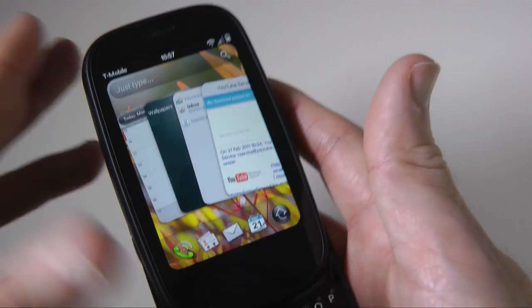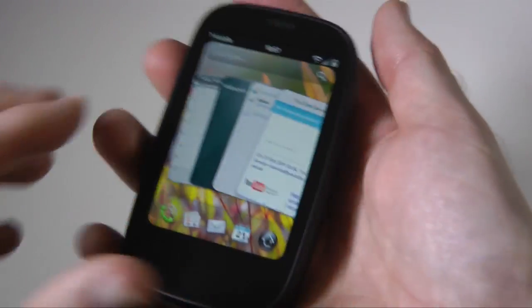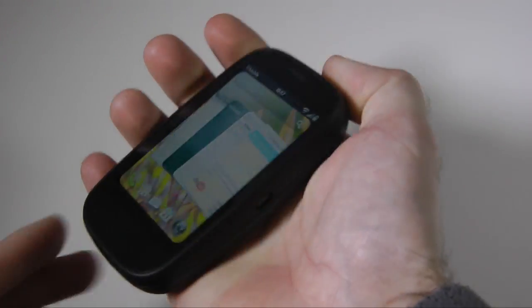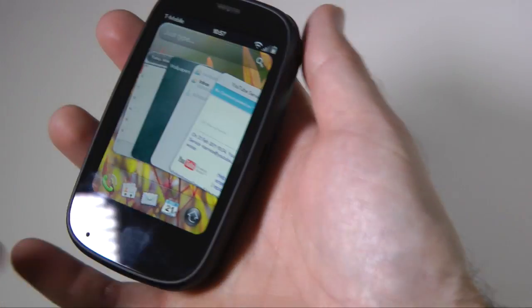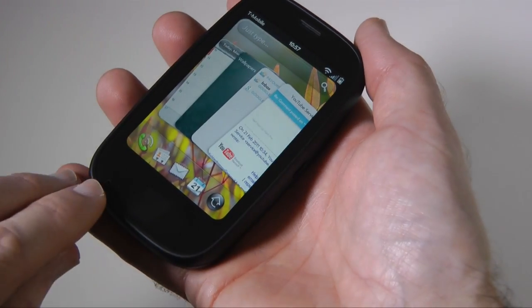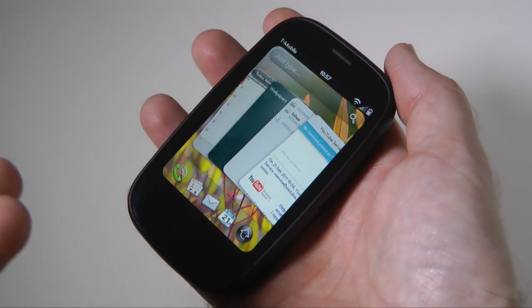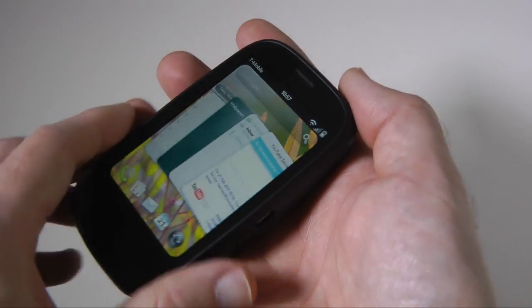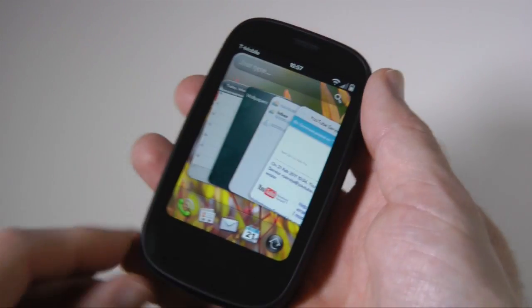It's got a 1 GHz processor, which probably helps with that. Let me just close that keyboard down. The size is another thing that I like. Once it's actually closed, it fits nicely into the hand. Call quality, let's cover that off as well. You've got the little microphone pickup here. Call quality for outgoing calls, very clear. Incoming call quality, extremely clear as well. The speaker on the back does a good job when you're listening to videos or music.